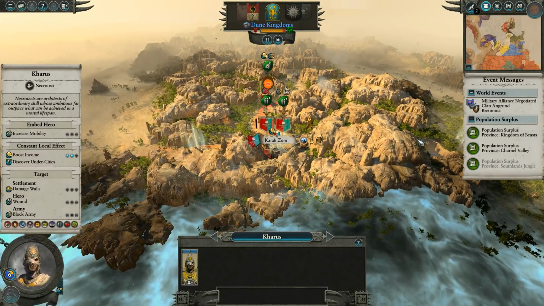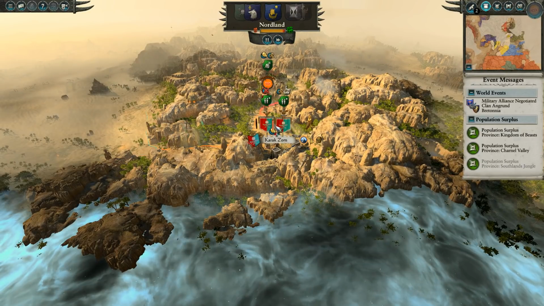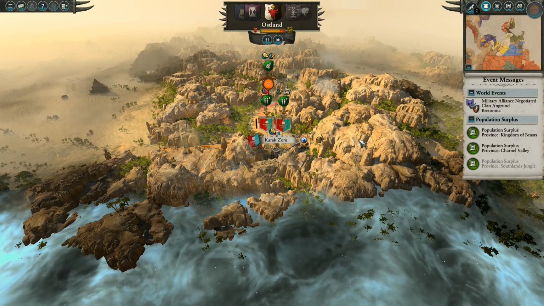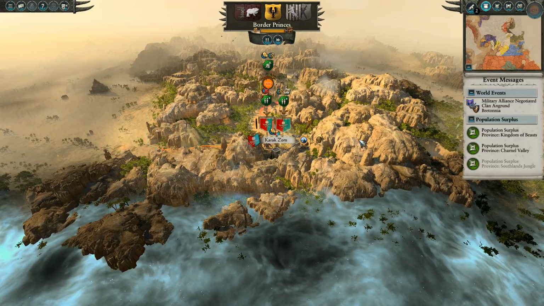Oh, hey! The Dune Kingdoms are helping. The Dune Kingdoms and Carrickzorn are at war, I believe. Maybe now that we're properly allied, we could try to talk them into helping us out here? Yeah, we'll try that.